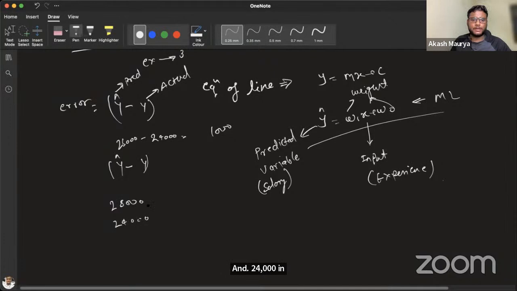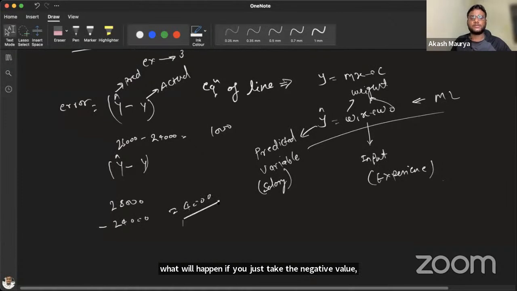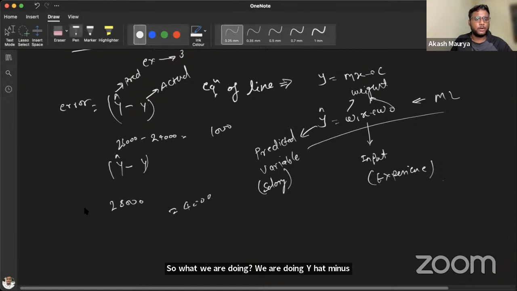So we are simply doing 24,000 minus 28,000, and we'll get minus 4,000 as an error.